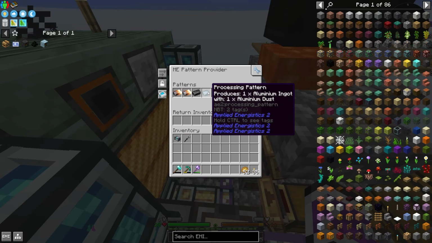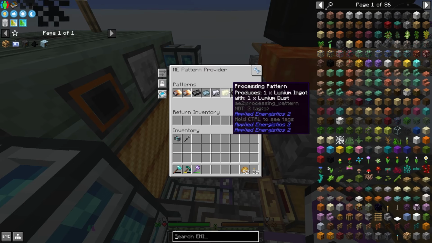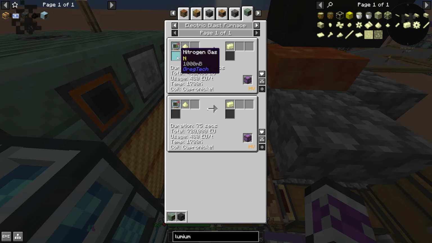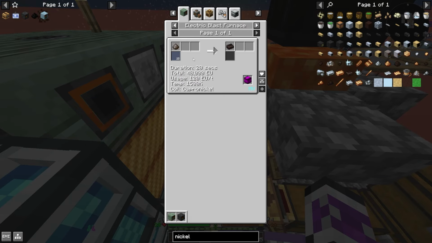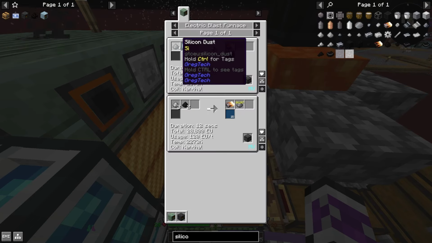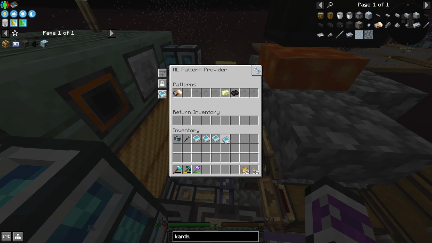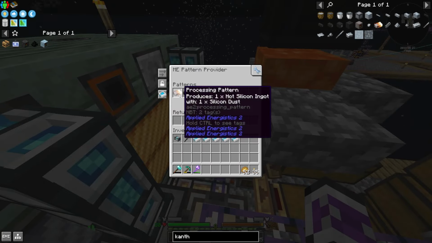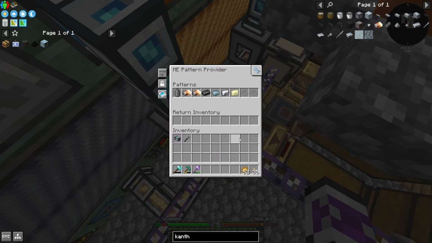And while I'm at it, how many of these would be quicker with a gas as well? Aluminium is quicker with nitrogen. Stainless steel is also quicker with nitrogen. I think most of these are going to be quicker with nitrogen. Yeah. And nickel zinc ferrite requires oxygen. That can go in any of these then. But the silicon and the canthal. Silicon doesn't care. Canthal's quicker with nitrogen. Okay. So I'm going to want to replace basically all of these recipes. So then I can put the nickel zinc ferrite back in there because that doesn't care. And the rest of these that need 2 can go in here.